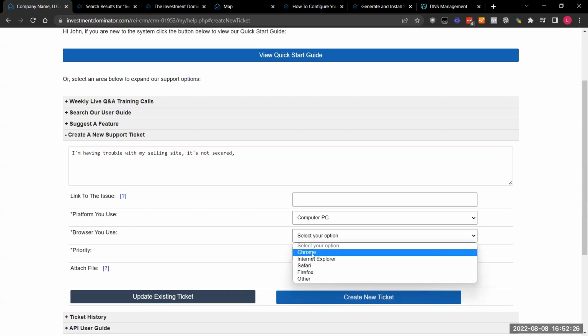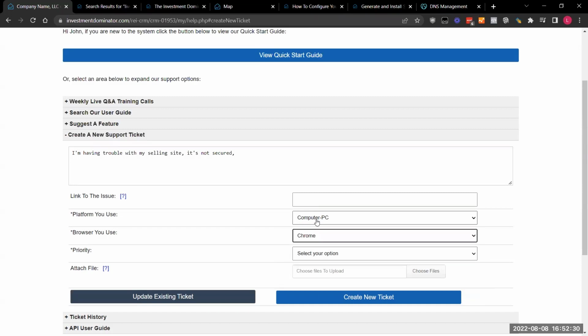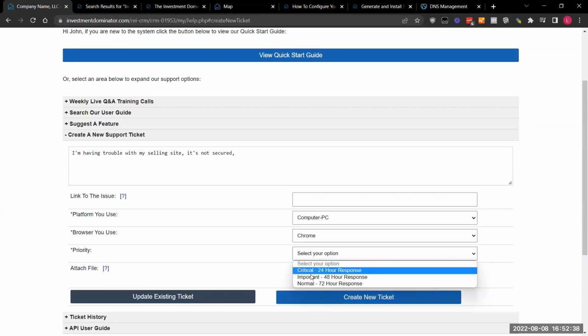So it's very important you let us know which browser and which platform you're using, and then we can better try to replicate your issue. And then you can set a priority. If it's very important for your business, if it's not letting you continue, you can assign it critical. If it's not as important, you can assign a normal priority.